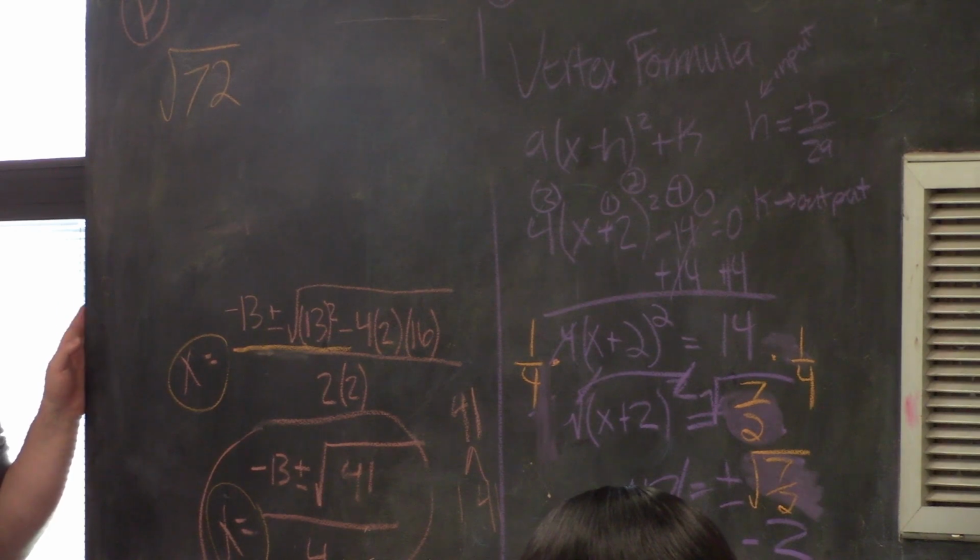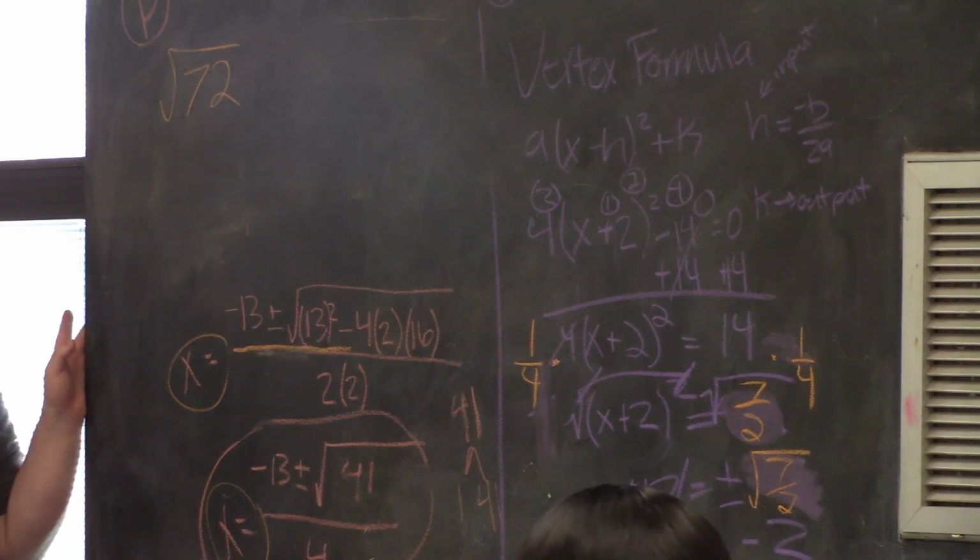We all have calculators. Pick them up. What is 72 divided by 7? 72 divided by 7. Yep, that's it. So it does not divide easily. Also, is 7 a perfect square?